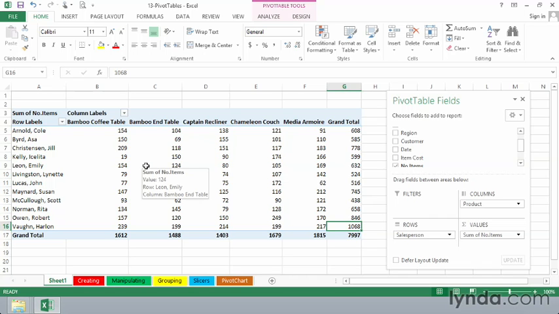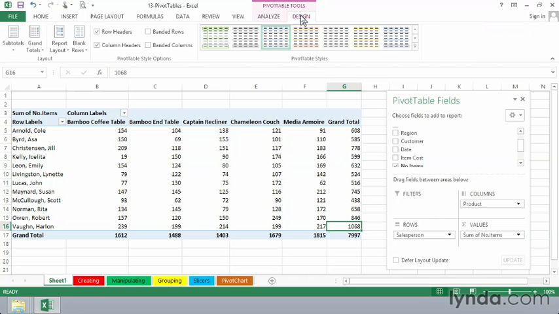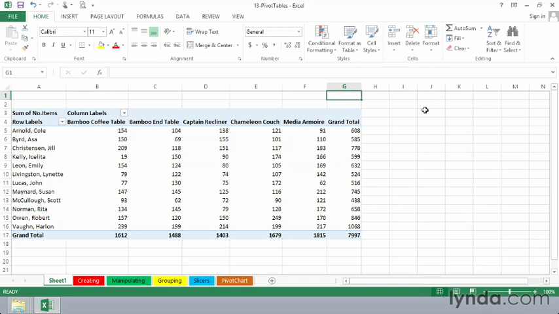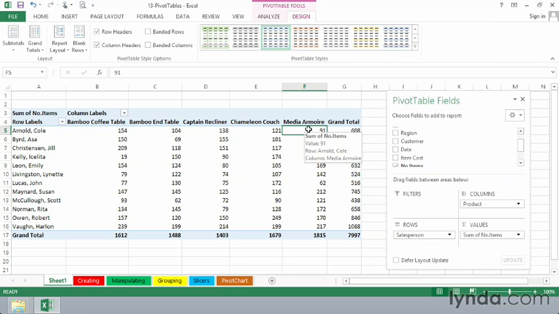Would you display this in a presentation? Perhaps. There are some terms here you might want to change. Recognize this idea too. The active cell is currently within the pivot table. You may have seen, and you can see now, there is a pivot table tools ribbon with an Analyze tab and a Design tab on it. And also we have our pivot table fields list to the right. If you click outside the pivot table, as I'm about to do, the pivot table field list to the right disappears and the ribbon resumes its normal look. We don't see those special tabs. Click back within the pivot table, we see them.